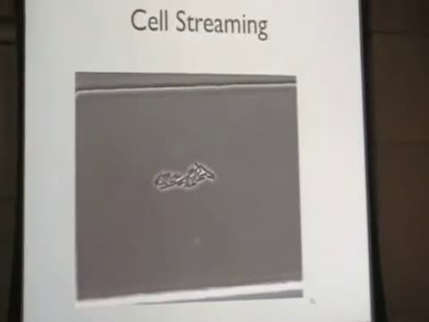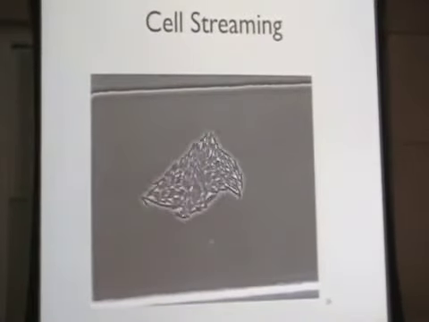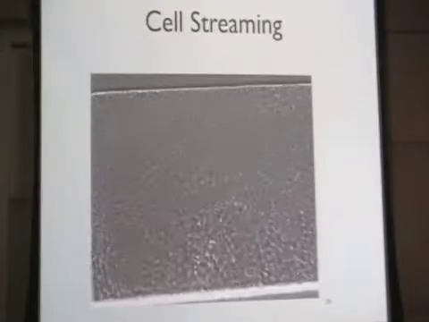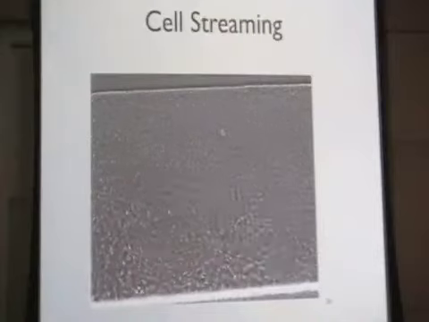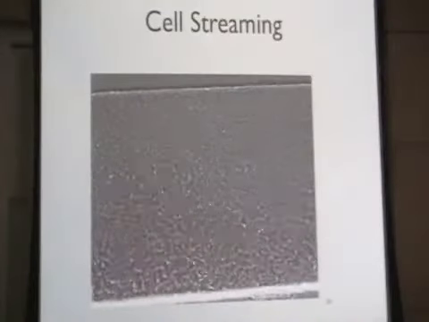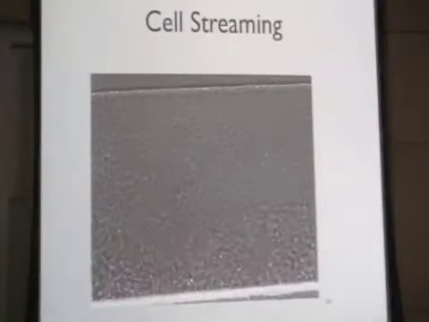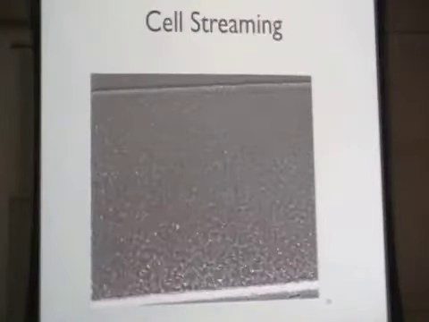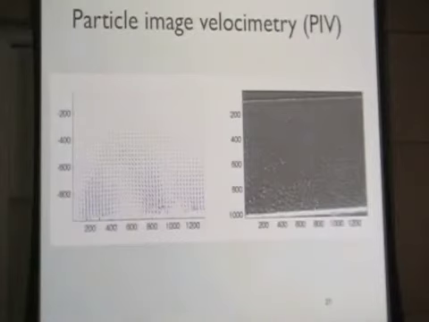Okay. So now back to that first movie I showed. If you look at it again, I want to focus your attention on these streams here. You see that cells are flowing here, but not as much here. Maybe you can see that with your imagination, but if you actually analyze this picture and do particle image velocimetry, you really see streams. This is a snapshot from that movie, and you just take 2 consecutive snapshots and do PIV, and then you see these quite well-defined streams.